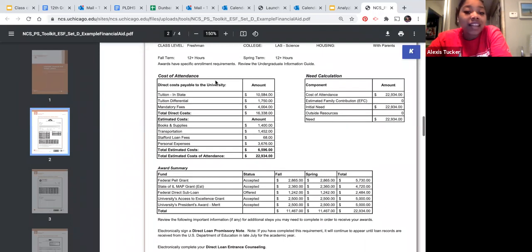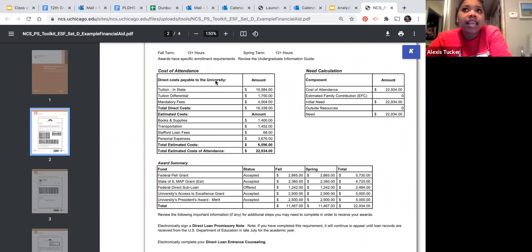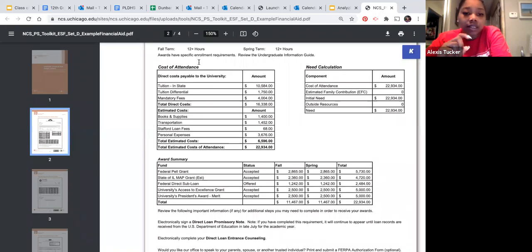And the caveat about that, sometimes if you're in your sophomore or junior year and you decide you want to take a step back, maybe you have some family things going on, maybe you're working a little bit more, you want to take fewer classes. The only thing is sometimes that might make you ineligible for certain financial aid opportunities such as scholarships and grants. So that's something to keep in mind. Make sure that there are no stipulations around the types of aid that you are being offered.